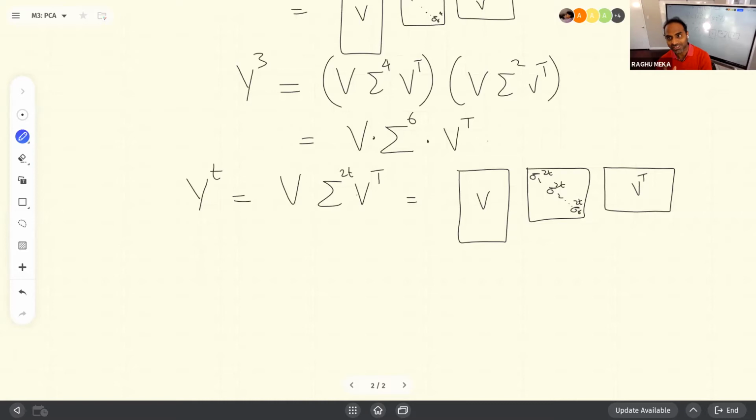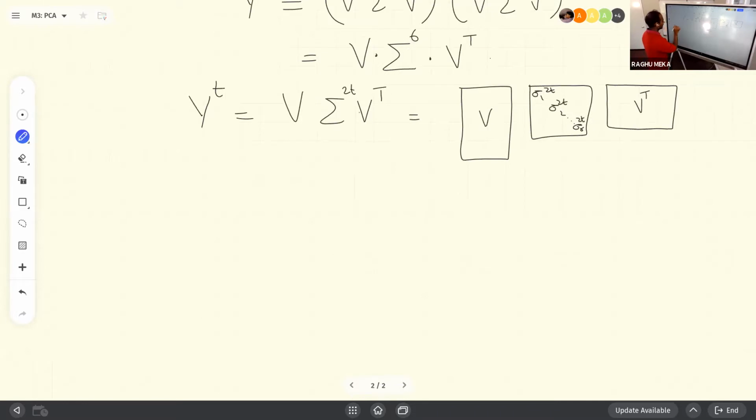So, also keep in mind that we know y. We don't know what V and sigma are, but we know y is just x transpose x. X was our input, and our goal was to compute the first singular vector of x. So I can always compute x transpose x. I can always compute y to the t by just matrix multiplication. But something nice is happening here, and as I exactly pointed out, the largest entry is getting a lot larger than the other entries.